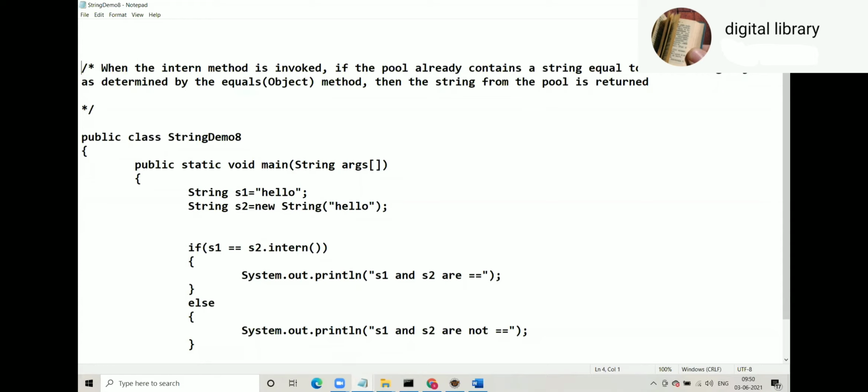Sir, this string object is the invoking string object, right? Yes, exactly right, perfect. This string means the invoking string.